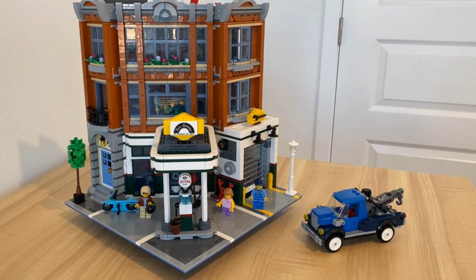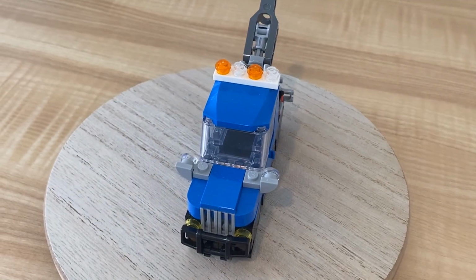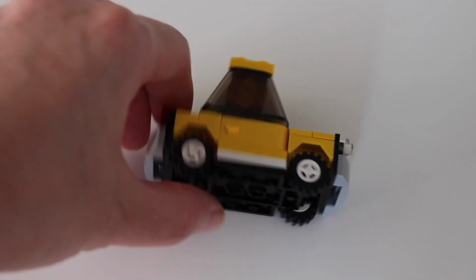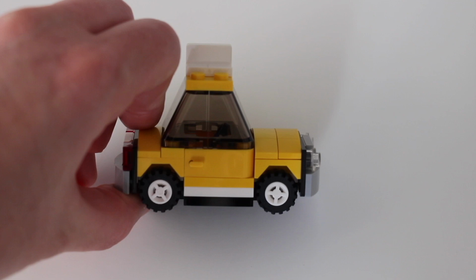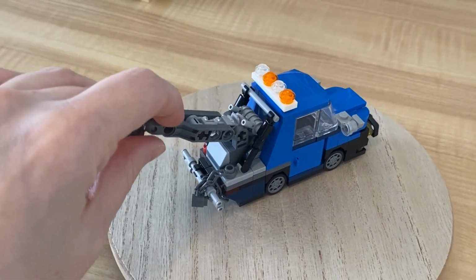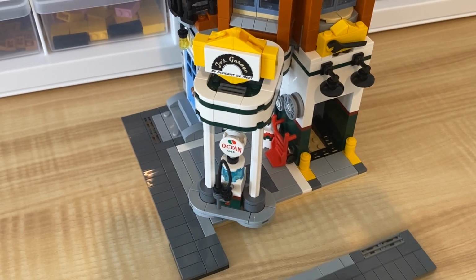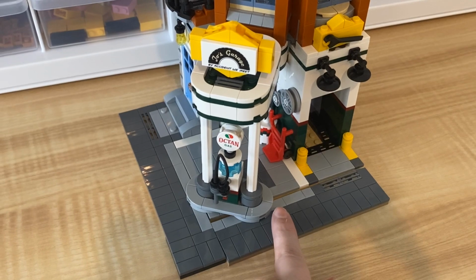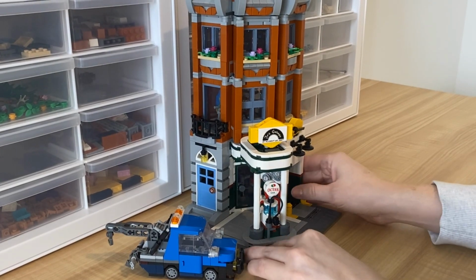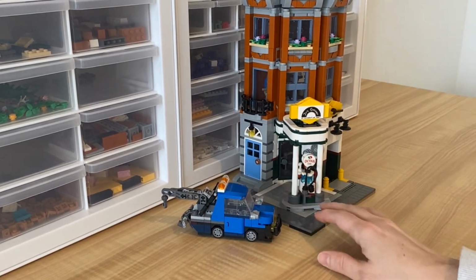Speaking of cars, I was actually able to take the original tow truck that came with the corner garage and shrink it down to this 4-wide. I have decided that all the cars in my shrunken Lego city are going to be 4-wide. It makes sense. It's in proportion to the buildings themselves, and they're also super cute. A little cheat that I had to do on this one was because the overhang footing actually overlapped the 16 by 16 footprint, I created a smaller sidewalk that would go on the outside.